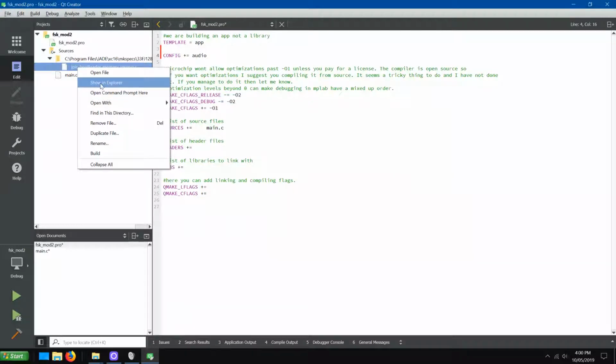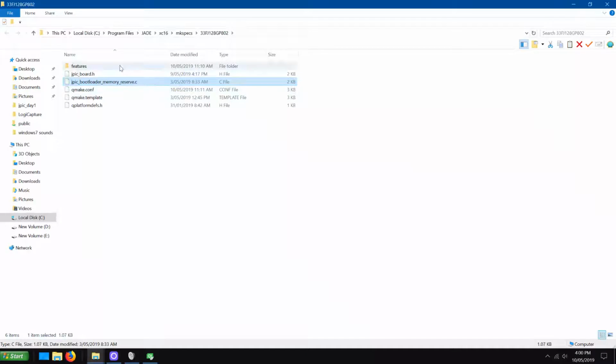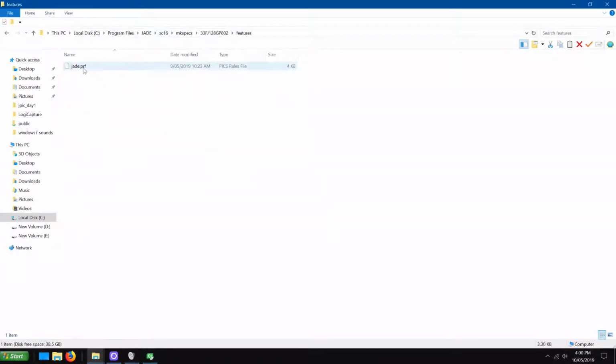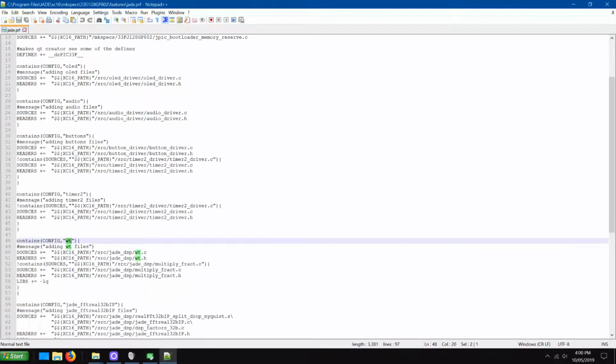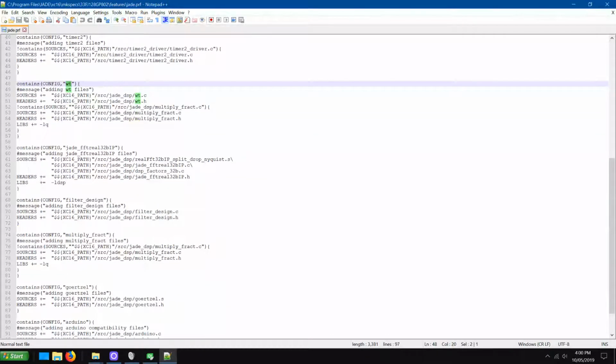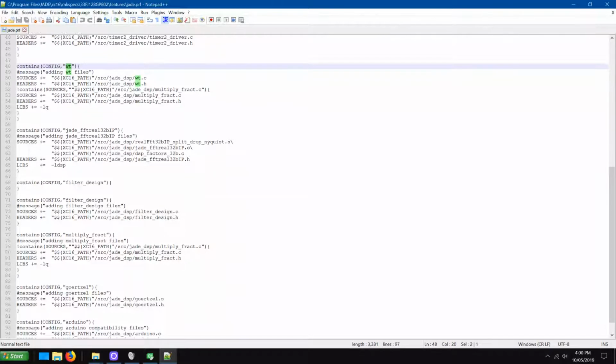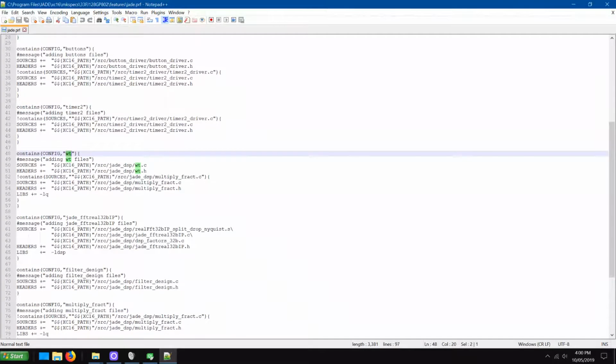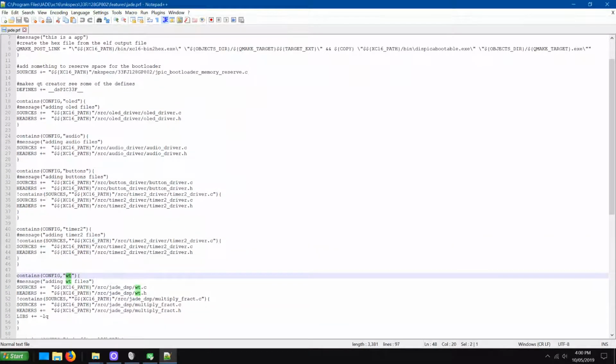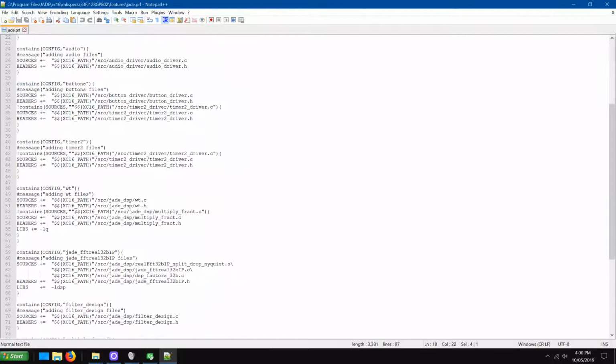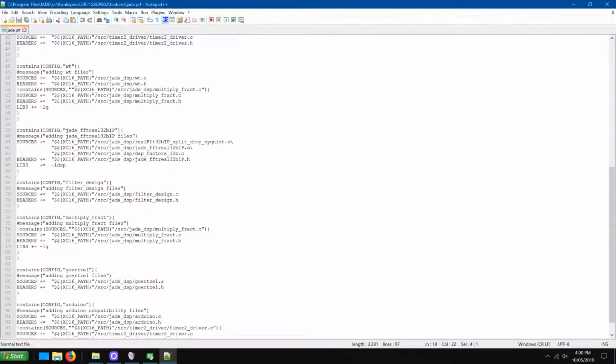So if we right click on it, show in Explorer, we see the features folder, and this PRF file, which we can open with a text editor, is how the features are done. So for example, what one have we used? We've used OLED before. So OLED is a feature, and it includes OLED driver.c and OLED driver.h. So if you do want to know what any of these things you can configure, they're in here, and you can add other ones.